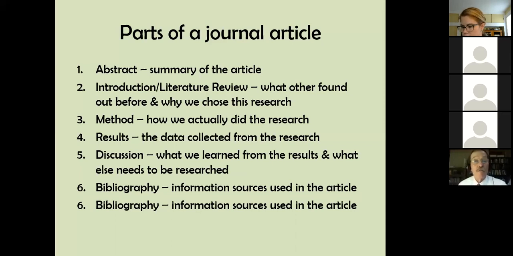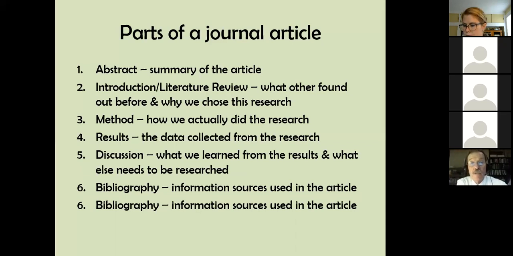At the very end, you'll have a bibliography, generic term for a list of sources. Works cited, if you're using MLA, it's titled references, APA, and such. This is a list of sources, books, websites, articles, interviews, whatever the author used in preparing the research for publication, all that information is listed in that bibliography. And quite often we're talking multiple pages of sources being listed out. And a bibliography appears at the end of every article.